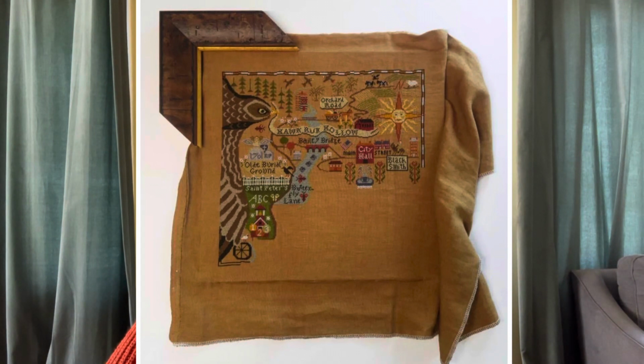We had ordered it months ago, and our hope was, once it had arrived in her shop, that I'd be able to finish this piece with the stitching, and then we could just put it together. So I'm really excited to get that back. I love the frame. The frame looks awesome. And there's something different about when you see it in your hand stitched up, and then when you see it stretched and in the frame fully completed. It's an experience.